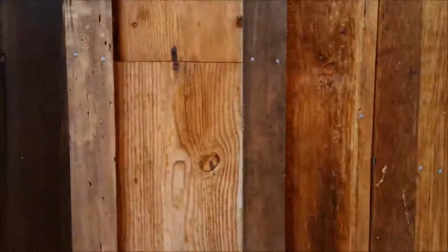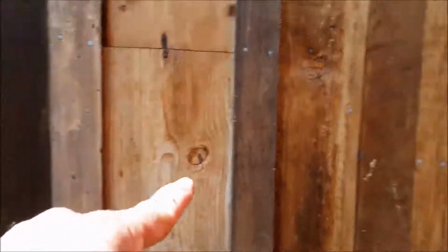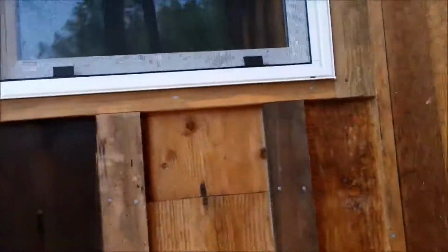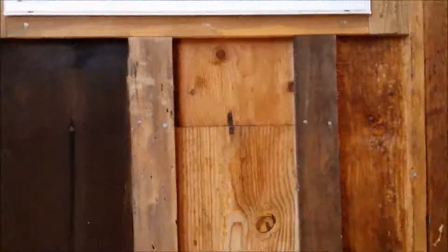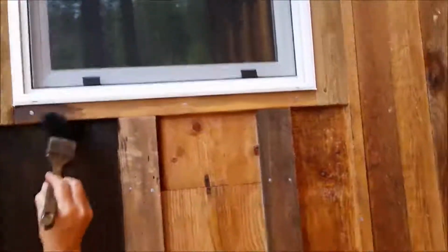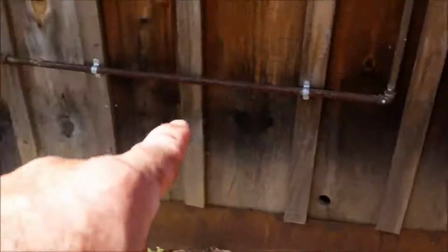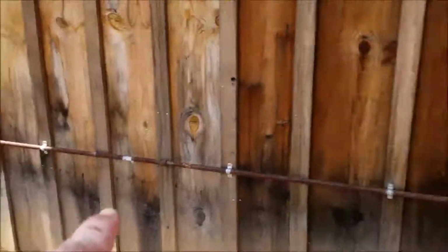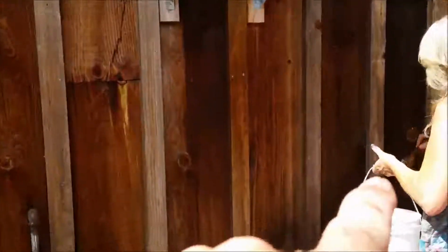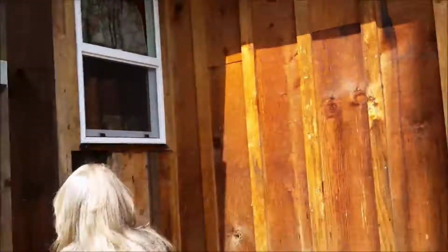So this pine in here, the reason why it's a lighter color than that is because this had a window. I took the window out, walled it in, and put new pine boards here, and then cut the window back in, and it's still got the newer pine boards, and the splash marks from the ground is kind of a gray. Nothing I can do about that till we put gutters on it, but we're trying to see if this solution will take the newer pine, sugar pine, and age it to match something more close to that. It may be too dark, but we're trying.